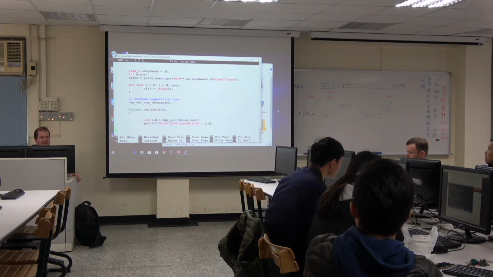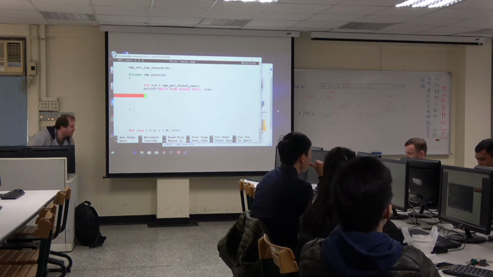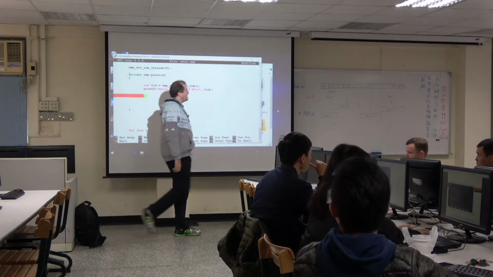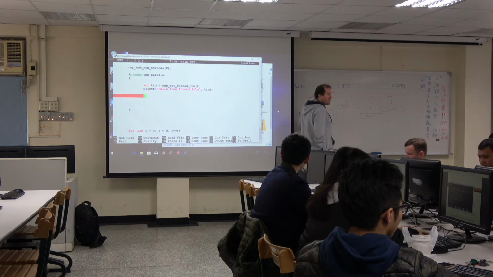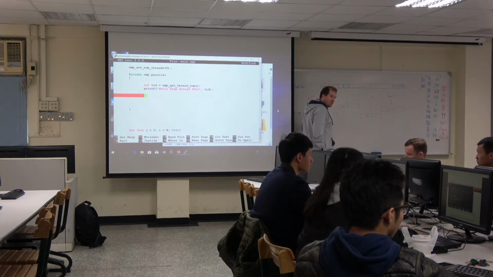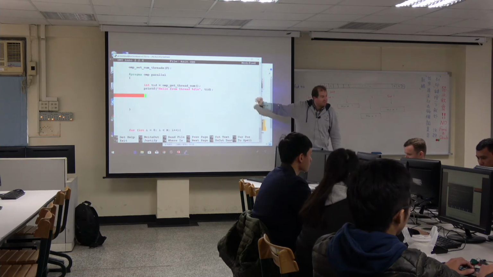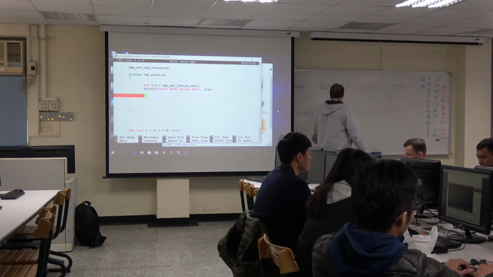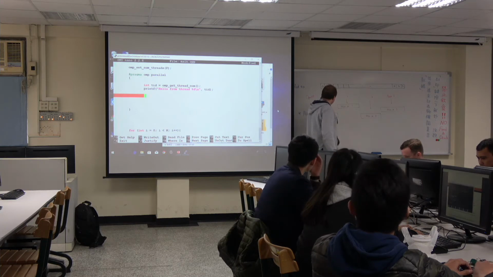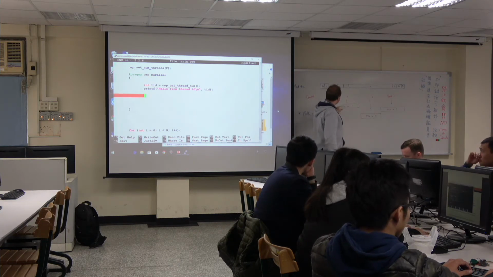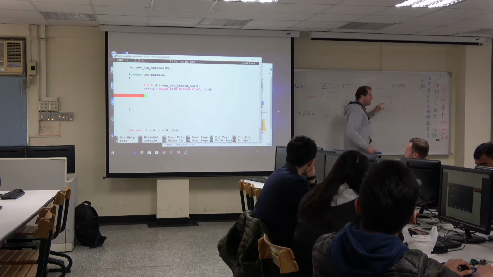Oh, now it's time. What do we need to do? Each thread is going to need its own AVX type variable. This AVX type variable will be private to each thread, which is why I'm going to declare it inside my parallel section. It's made private by default then. And each AVX section is going to look at a different part. This one here is going to look here. This one here is going to look here. This one here is going to look here. This one here is going to look here.